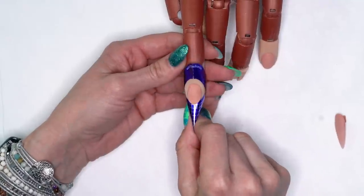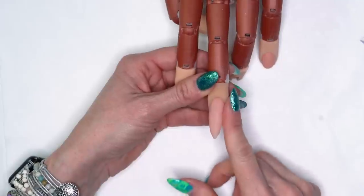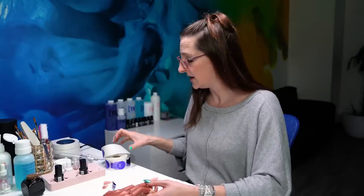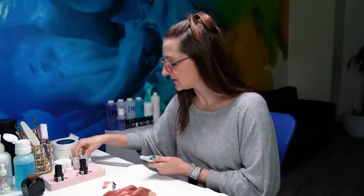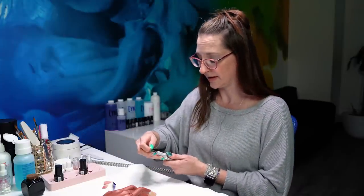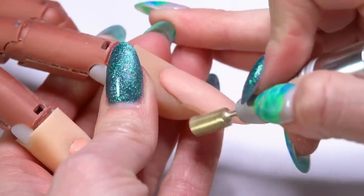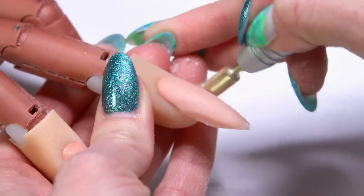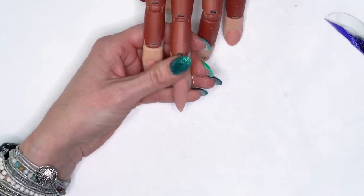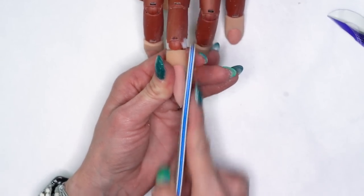Now, if we end up with a wide nail like this, this is another challenge that people tend to have. They'll come in and they'll do their filing and they think, oh, this nail is too wide. So what do they do? They file, okay? It makes sense. If it's too wide, you feel like you should file. I'm gonna come in and I'm gonna file that in. A lot of times people will just come in with their hand file and they'll file and file and file, okay?